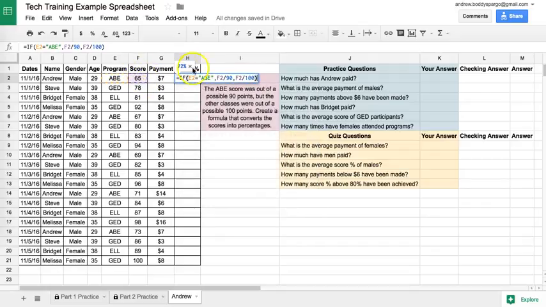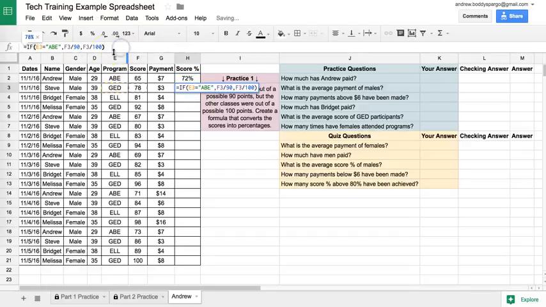And that will give me the percent score that changes. If it is ABE, it gives me a percent score based on a total of 90 points. And if it's not ABE, then it'll give me a percent score out of 100 points. So press enter. It's got 72% here, and this is going to be 78% because it's dividing by 100 because this is not ABE. And so I just filled that function down, and it changed.